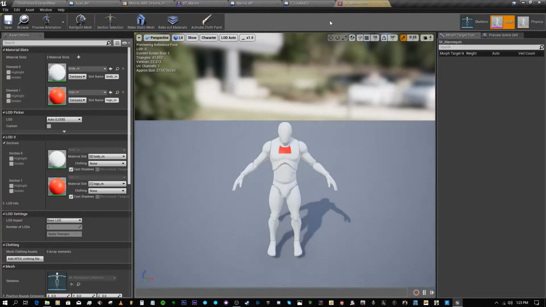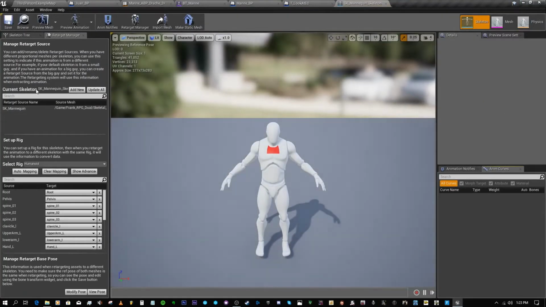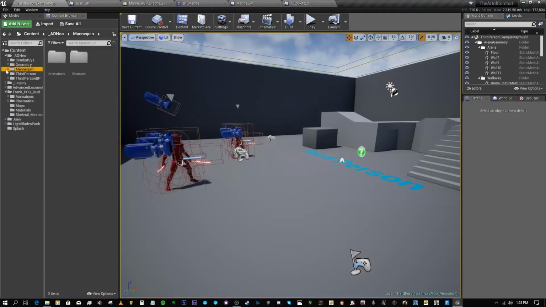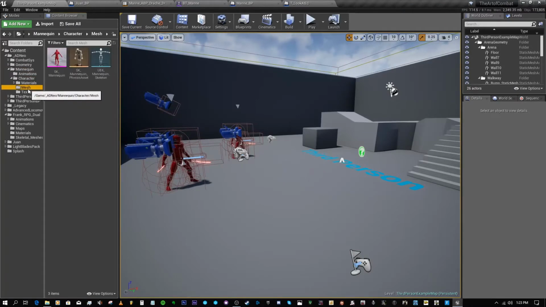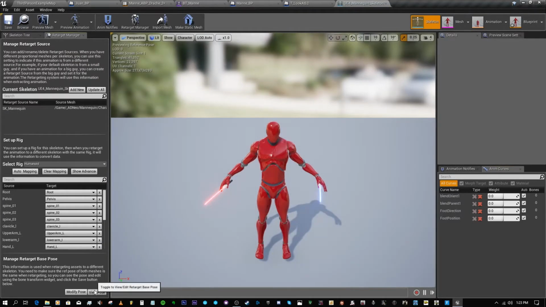So what we want to do is come in here, into the skeleton, and make sure you have a retarget source. If you don't have anything here, just add new, then select humanoid rig here. You may show advanced if you want, just to see that it's there. Check the pose, make sure it's an A pose like this. Save it, close this, and then you go into this folder here for the Art of Combat, and you also check it. Make sure the same thing is done here, that you have a target source and you have the pose, and then you save that and close it as well.